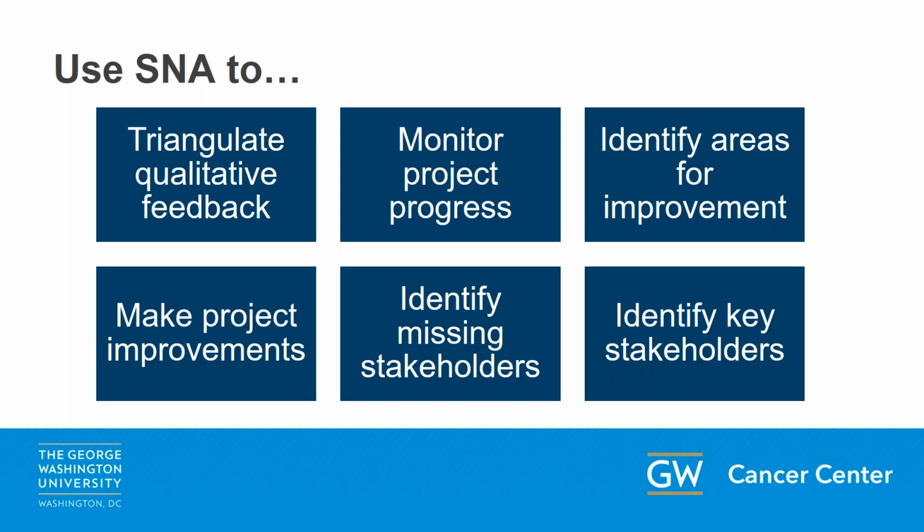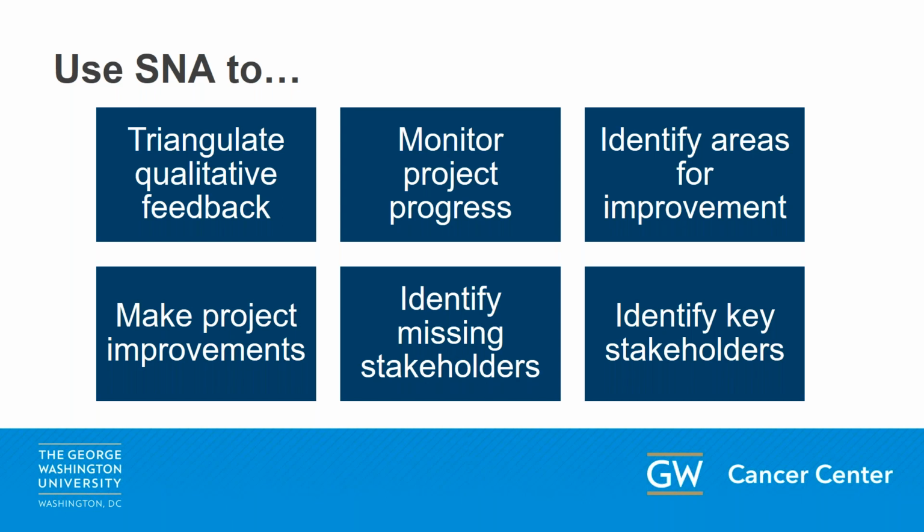So in this way, we at the GW Cancer Center used social network analysis to triangulate qualitative feedback and demonstrate the development of these relationships, which may be a priority for your Hep B coalitions as well. In addition to process outcomes and qualitative feedback from participants, as well as observed successes, we were able to use quantitative data from social network analysis to back up those claims, which is really helpful when reporting to funders and stakeholders.